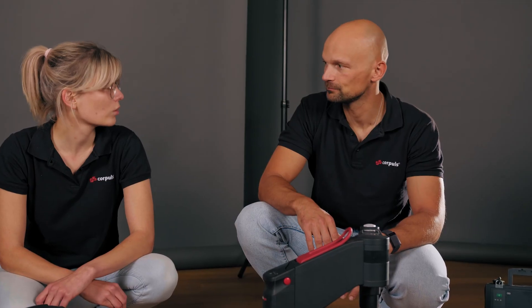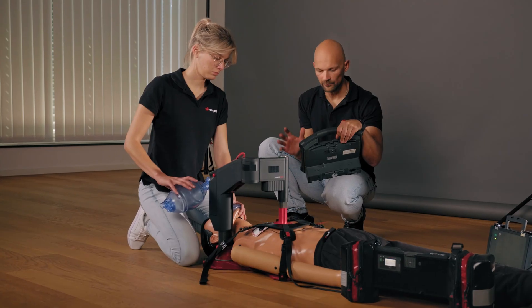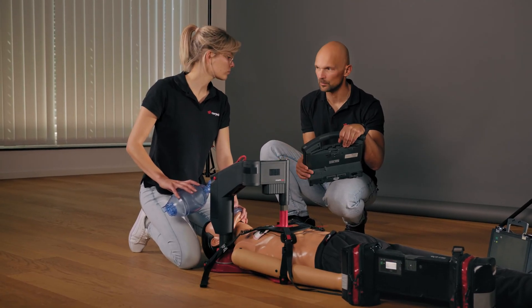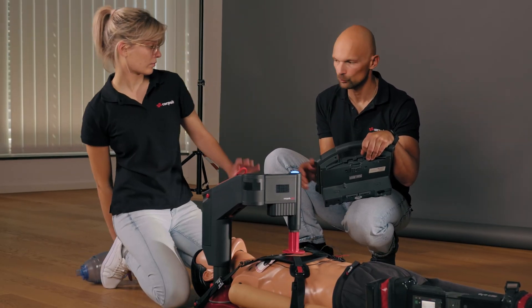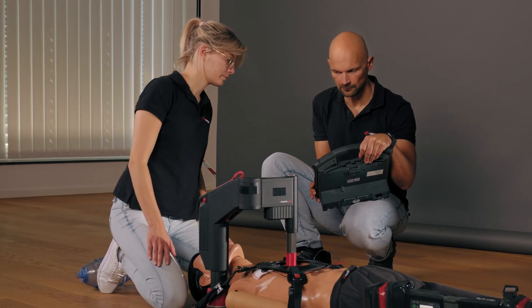Then I would suggest that we look at the whole thing in manual mode. I can see on the pie chart that two minutes have passed. I would like to start manual analysis. Move away from the patient and you watch with me. So I will stop the CPR. Move away from the patient.